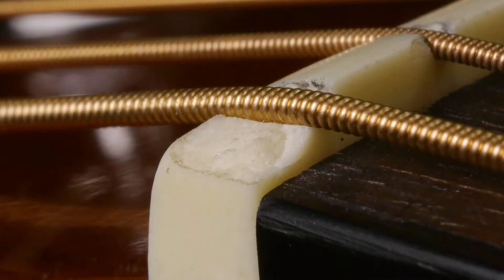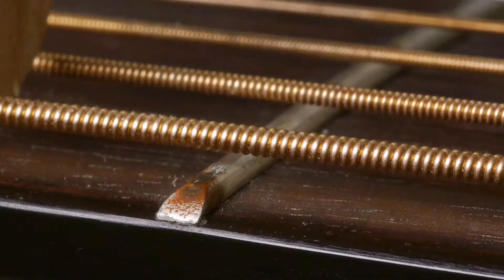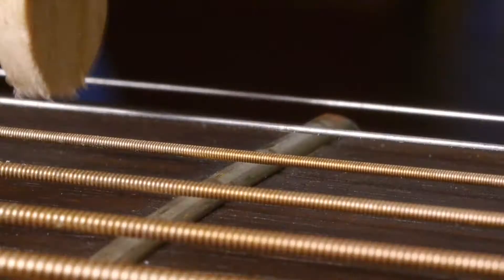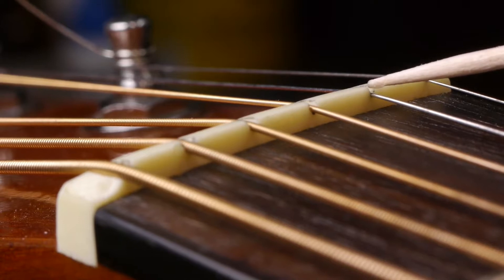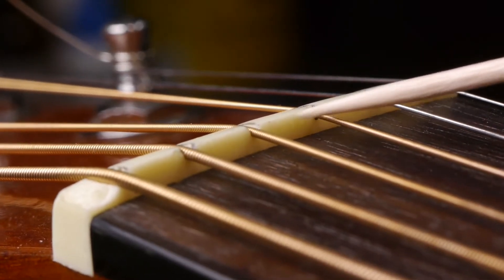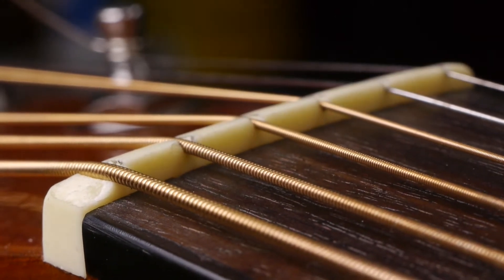The customer wants a quick fix for this without replacing the nut. As you can see at the first fret, the nut slots have a ways to go before the action is ideal. There's already more nut material over the top of the strings than needed, and by the time the slots are cut to depth, salvaging this nut will be easy. You'll see what I'm talking about later in the video.